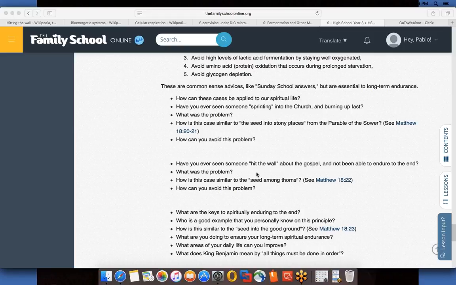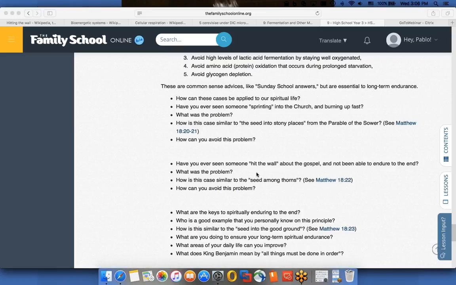Every one of us could run out of the spiritual food and hit the wall. That's right. If we stop going to church, if we stop reading the scriptures, or doing the little things that feed us spiritually, we would eventually run out of spiritual food. You can't keep going on fumes in your gas tank forever. That's right.